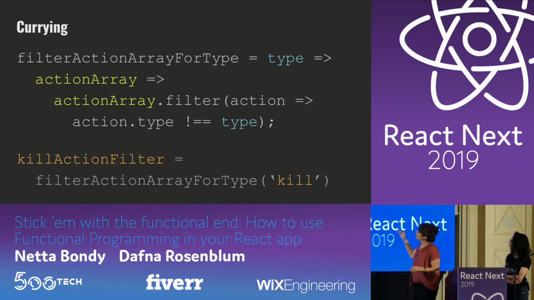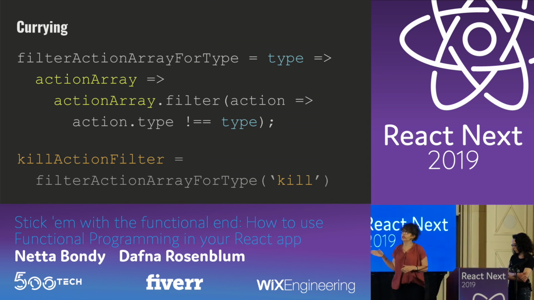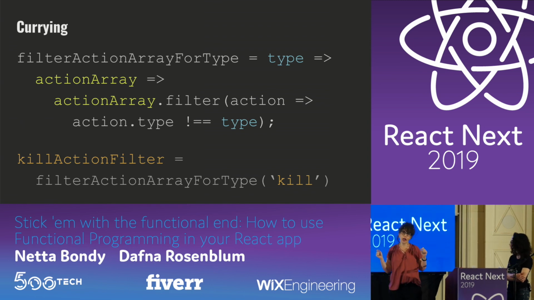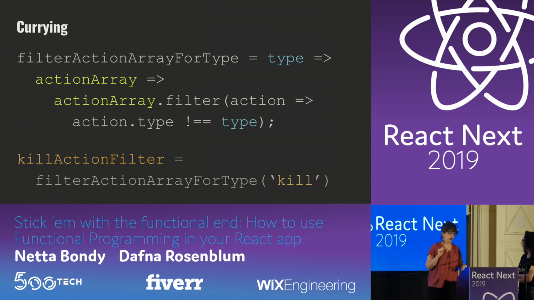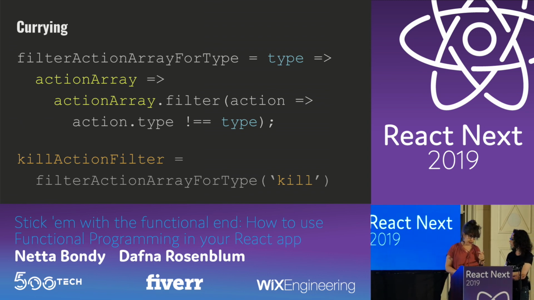But I'll tell you what is the benefit of this method. There's 2. One is, imagine I have a really large app. I'm showing all of the families in Westeros, and I want to have all of these different actions available for all of them. I can use this one function to create all of my filters. Kill filter, resurrect filter, marry filter, whatever else I want. And I'm creating these small units of logic that are very, very declarative. It's very obvious to me what the kill action filter function does. Then the second reason I might want to use this is if I'm getting the values at 2 different times. So if I have access to the action type first, and I'm waiting for the action array to return from the server or something like that, then I can use currying to sort of speed up when I do things.